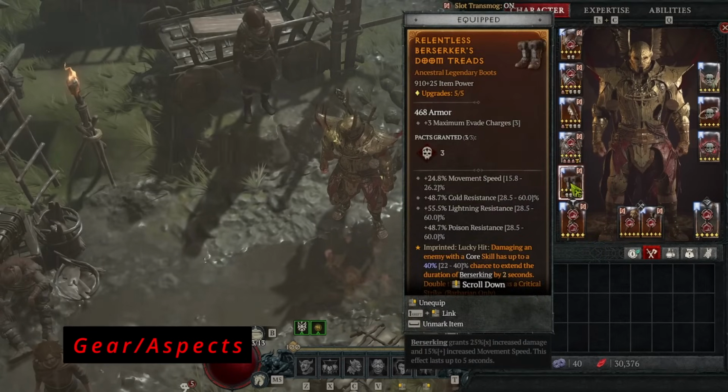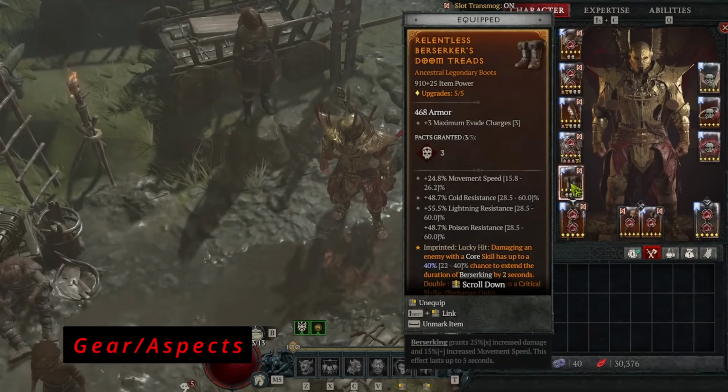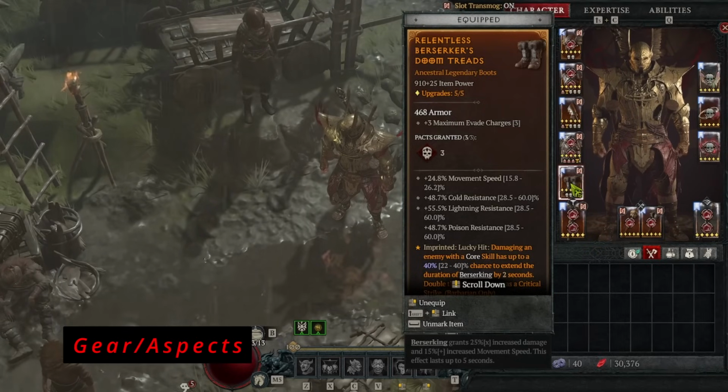Down here into the boots, guys, you want to get movement speed for sure. As much movement speed as possible. You always want to get movement speed if you can, anywhere that you can. Get whatever resistances you need. You can see right there I have cold, lightning, and poison. Helps me cap off all my resistances. So get those on your boots.